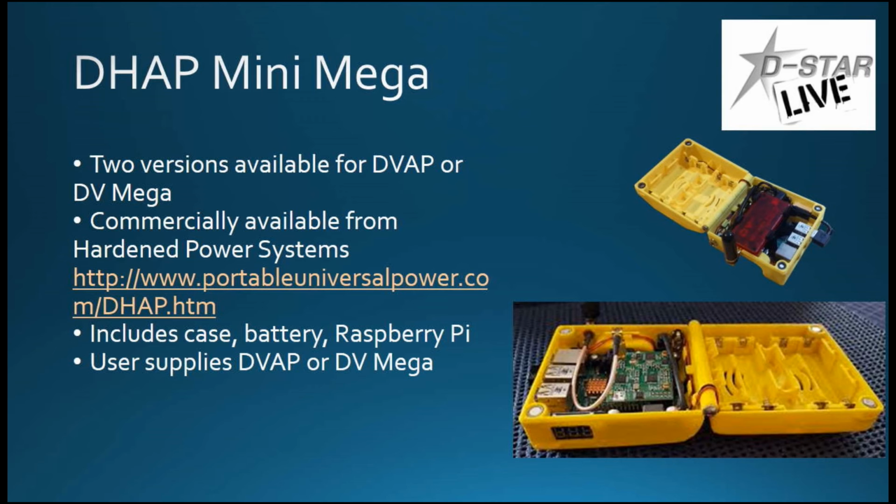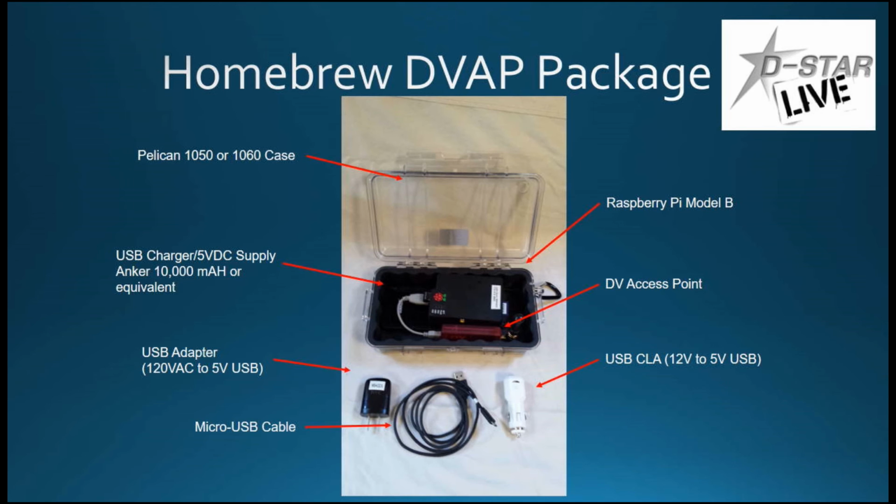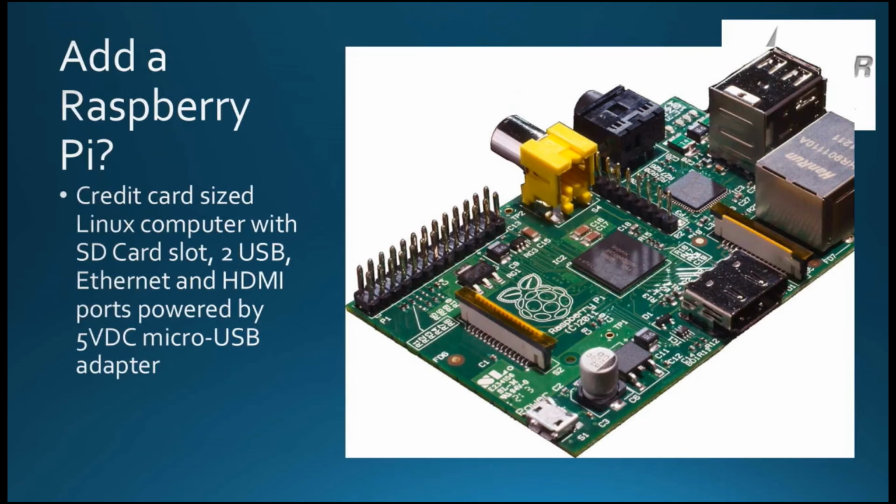Here's another setting that John has where he's basically put all these together. There's a Raspberry Pi case in there and everything else, including the battery pack. So basically, he can just turn this on and make it run. There's another version of the same thing over here. This is a Raspberry Pi display and a Raspberry Pi display case. The Raspberry Pi is inside the big bulk in the back of it, and you can see the DVAP connected onto the back of it. All different versions of the exact same basic configuration.